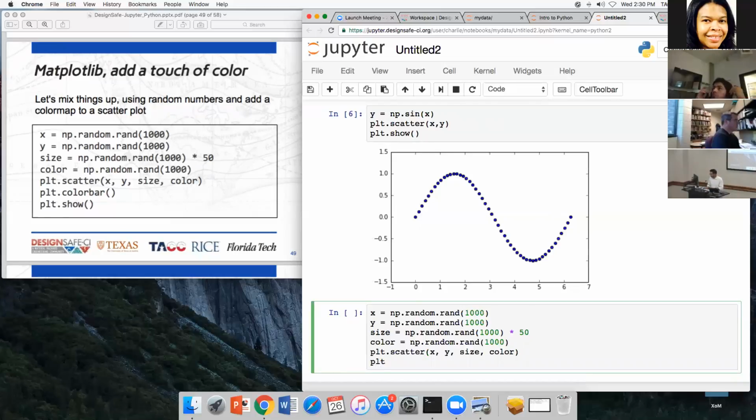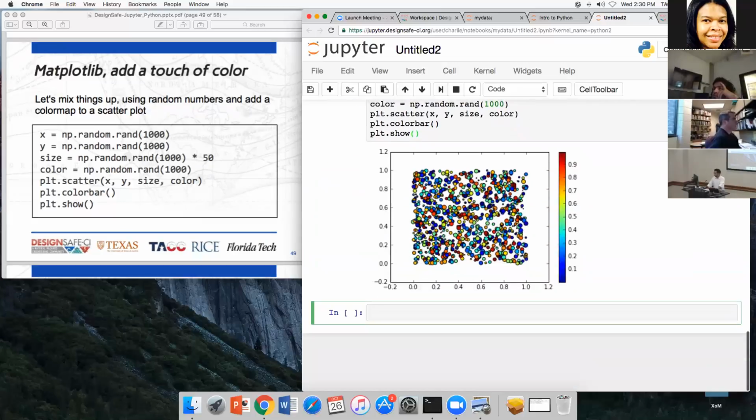Just to make life easier to read, we're going to add something called a color bar, which is going to automatically figure out what colors I've used and build a color bar for me. And then we're going to do a plt.show and see what we get. See if this works. So we got a bunch of random colors, random sizes in a random area with a color bar telling us the values that we came up with.